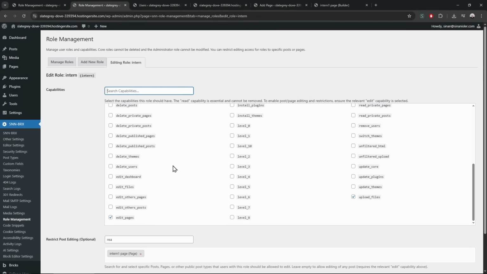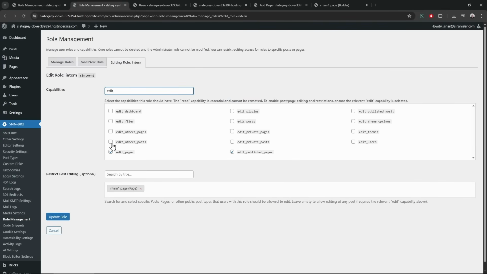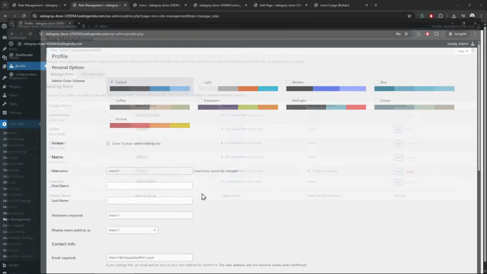Do I need to give the levels? I'm gonna give this as well. Edit others pages. Edit post, just in case. Edit publish post. Let's give that too. And it should be it actually. Let's see.